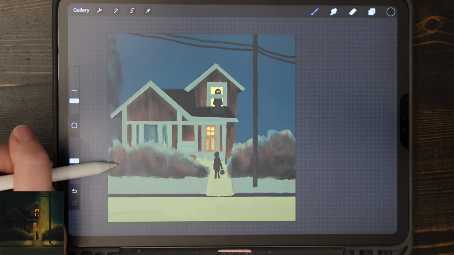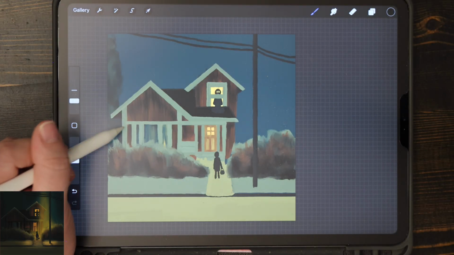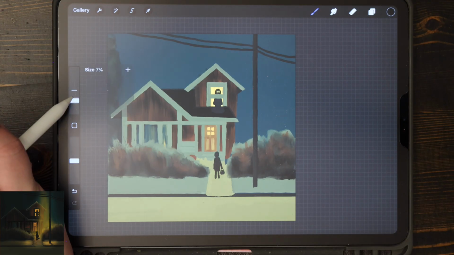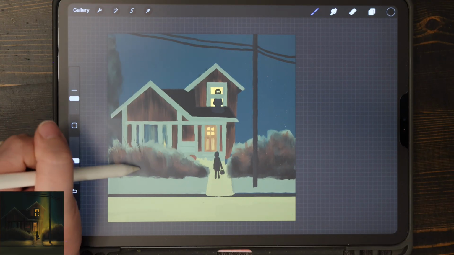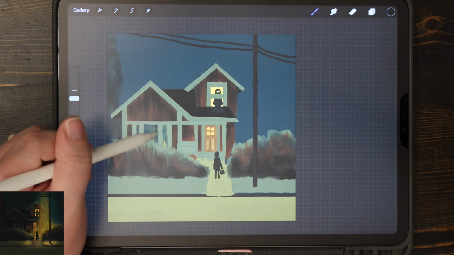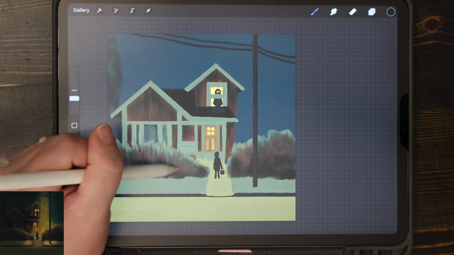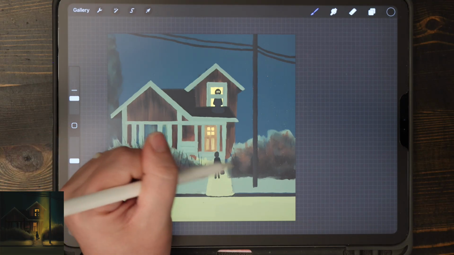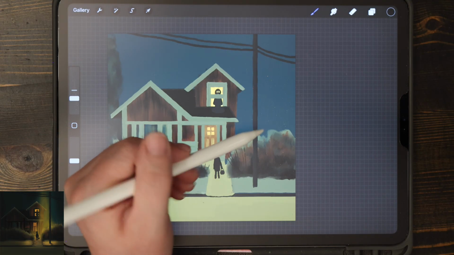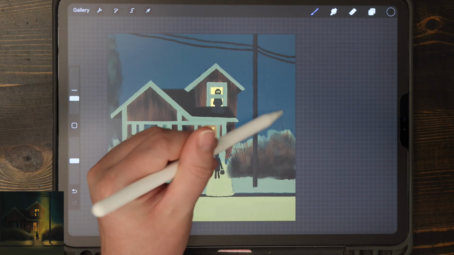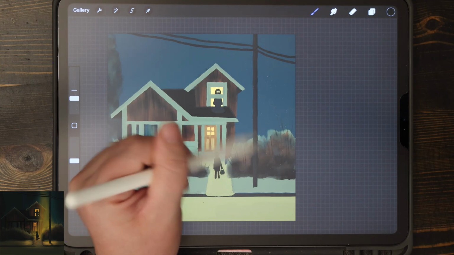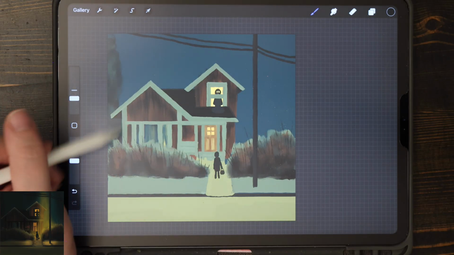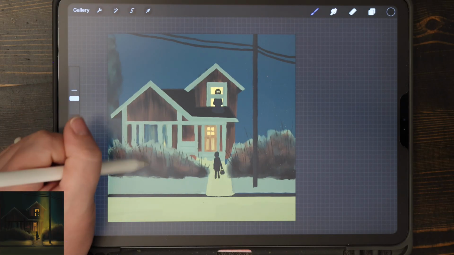Now with that dark gray color, bring that brush size down. We're still using that circle blend brush. Turn the alpha lock layer off and we're just starting to do these lines coming up out of that dark gray area, almost like there's sticks kind of sticking up, twigs kind of poking out. I wanted to give this a little bit of a pokey feel, make it a little bit more of an uneasy bush. Of course, it would have a really weird, creepy, pokey bush leading up to this creepy house. So that's what I'm trying to go for.